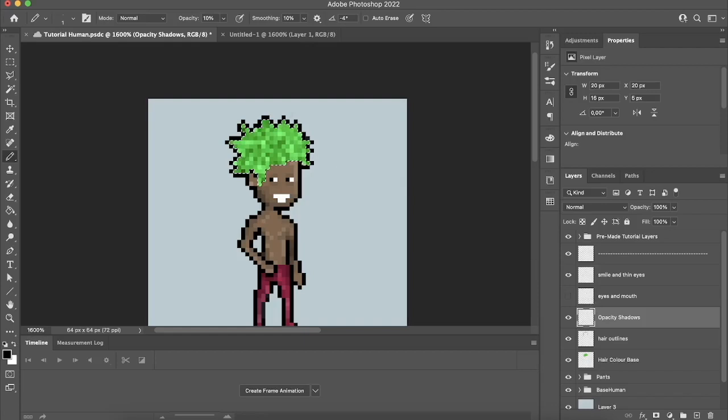So now that I'm on opacity shadows and on 10%, I'm just going to add a bit of detail to this hair. Now once again, because we're using an opacity layer, each time we let go of our mouse and then go over it again for the second time or third time, it adds to the darkness, creating a little bit more variety in color. So I'm just going to keep going over certain areas, get a bit of texture, and then maybe add quite a lot of darkness towards the back of his head, just to get us a nice 3D look.